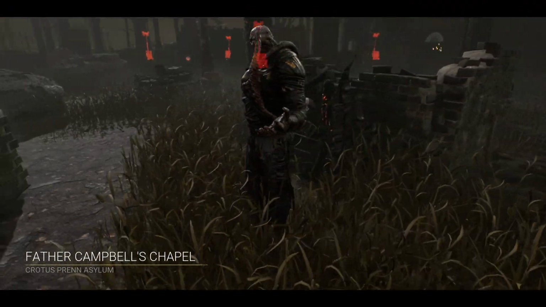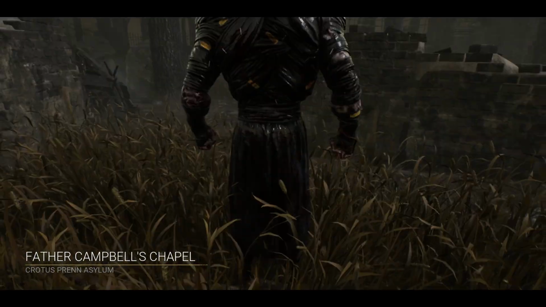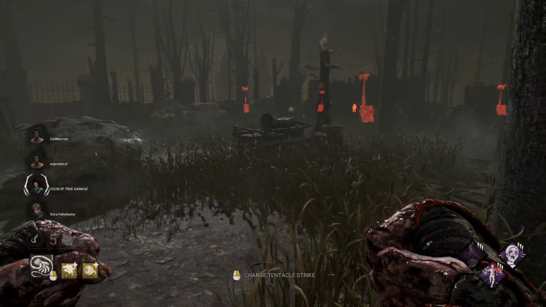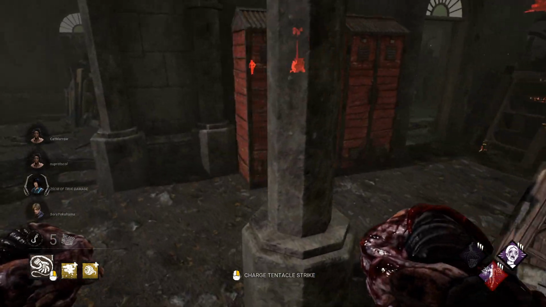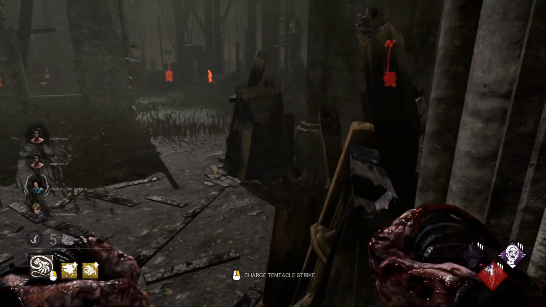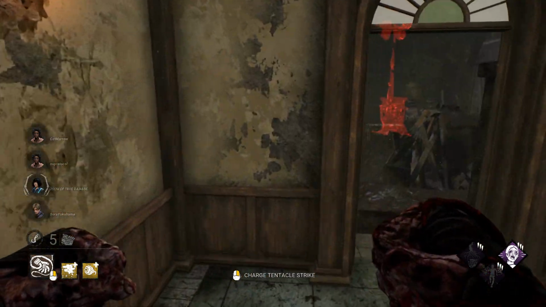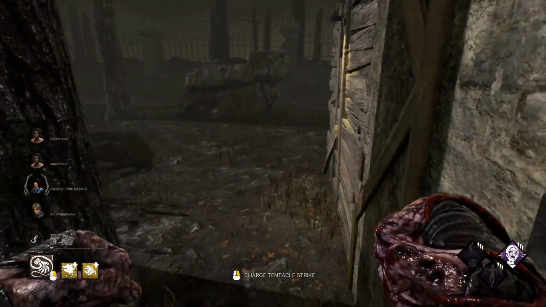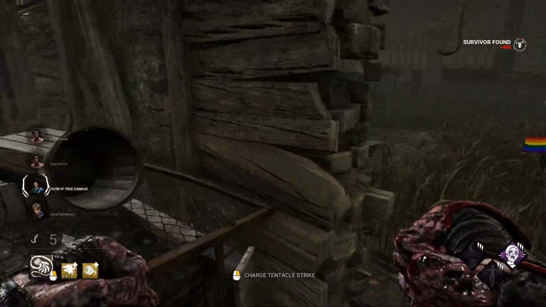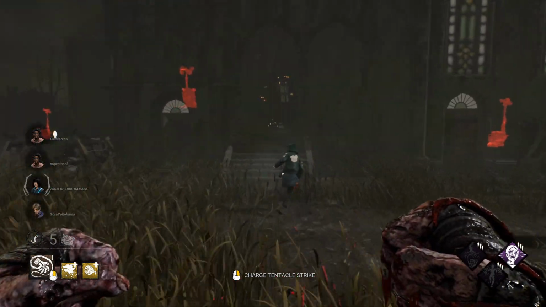Alright, Father Campbell's Chapel. I would say this is a lot easier to manage than Ironworks, considering there's not a massive building that separates everything. You can see you're on a gen already. You're going to go on the gen back there. You're going up here. We're probably going to work on pushing you off first. I hate when they spawn as split as they do, but we'll just work with what we got so far.